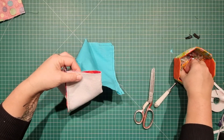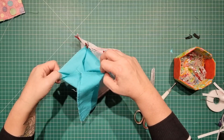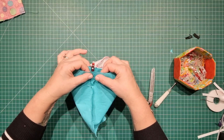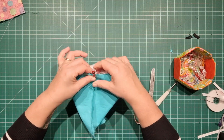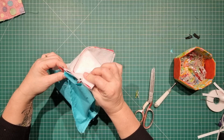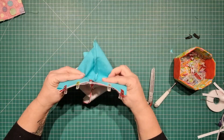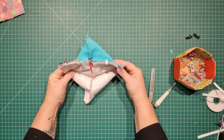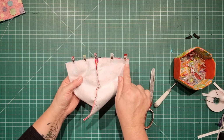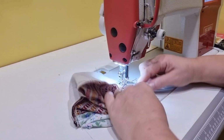clip it across, turn it around, and then take your lining, and we'll do the same thing. Open that out, open your seam and line up the seam line of your lining with the center of your zip. And we can clip all those layers together, so we're going to have the lining and the main fabric all clipped together in one go. And when you've got all that lined up, you can take this back to the machine and sew the lining and the main all the way across there.